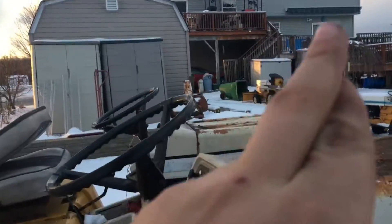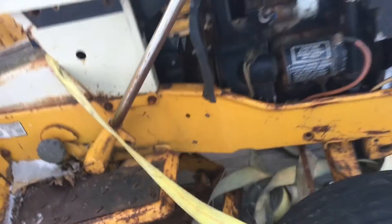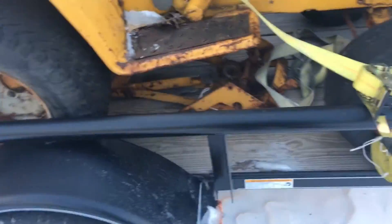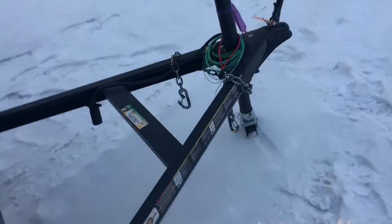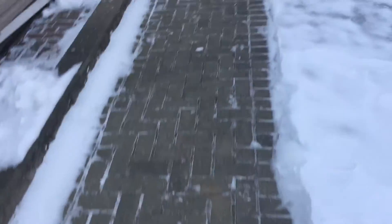Hopefully I get these things running fairly easily — it'd be nice. I think that's it. I wanted to show you — I like them to be in pretty good shape. Catch you next time. We're going to make a video if we get that storm — I'm not looking forward to it. I'm getting ready for the grass that's coming back.